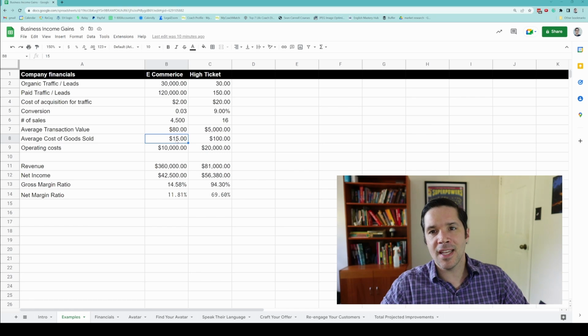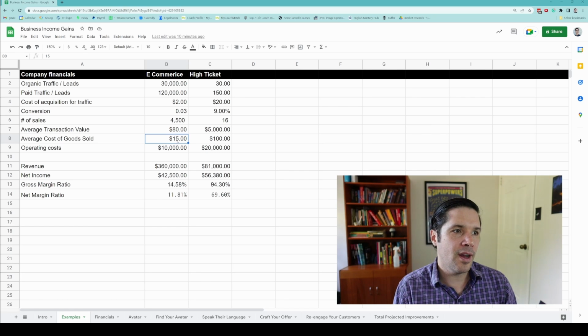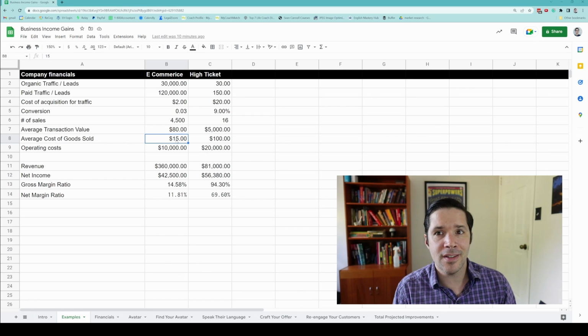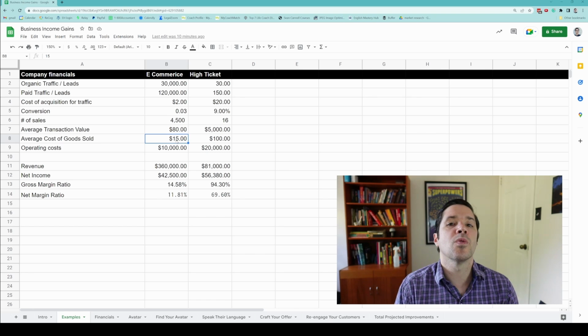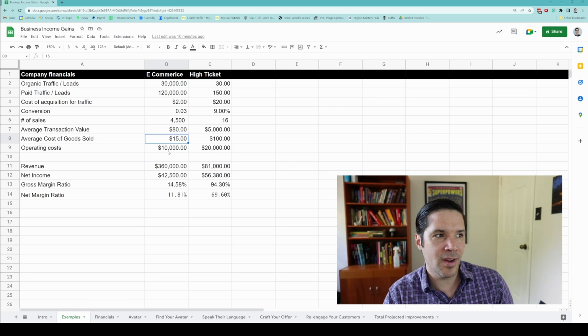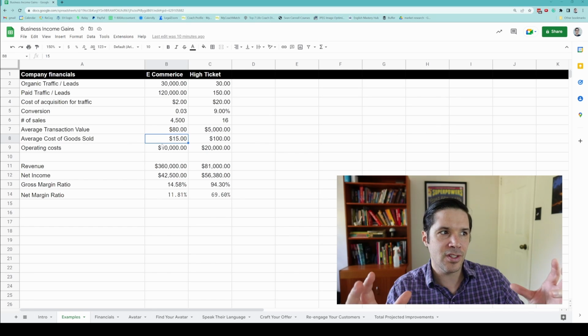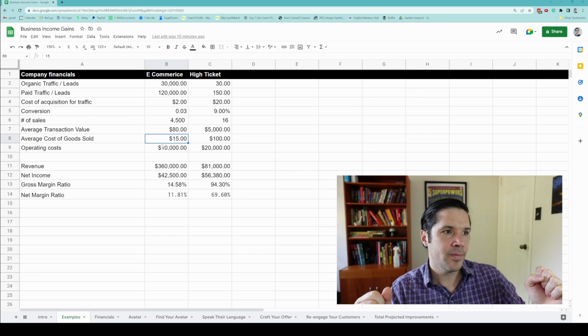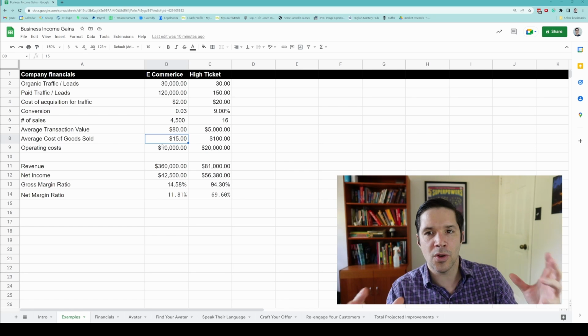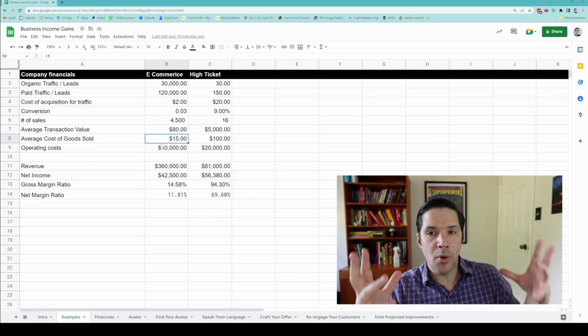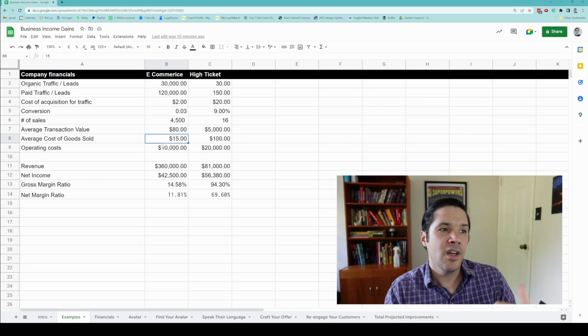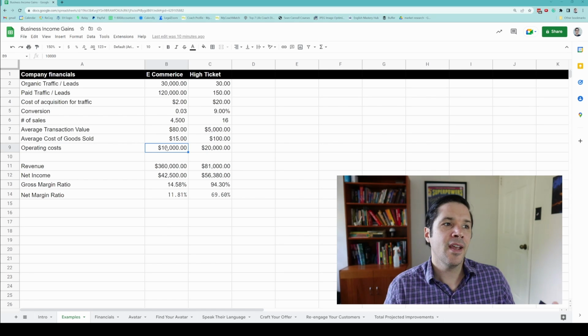That's how much does it take to produce the cereal, or if you're a retailer rather than a wholesaler, how much does it take to buy the cereal. It might include shipping costs in that if you don't have some sort of bulk shipping arrangement. Otherwise, if it is a bulk shipping arrangement and it's not broken out by users, you can still calculate your total for the year versus the total sales that you make, and calculate a bulk sales arrangement in average cost of goods. Or you can put it in operating costs and kind of fudge things a little bit.